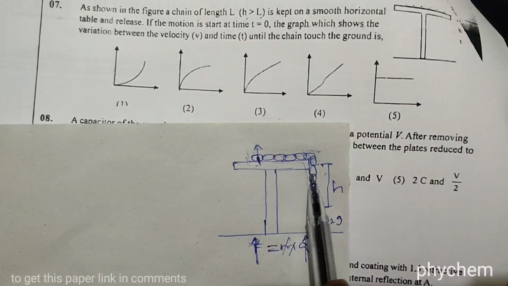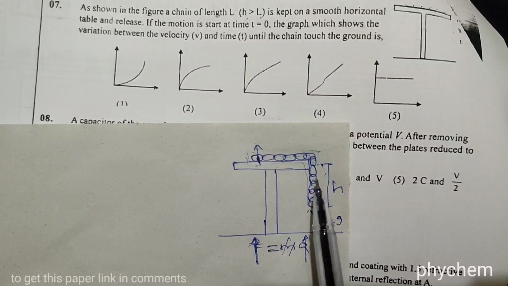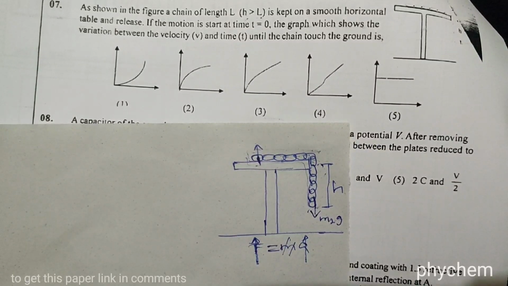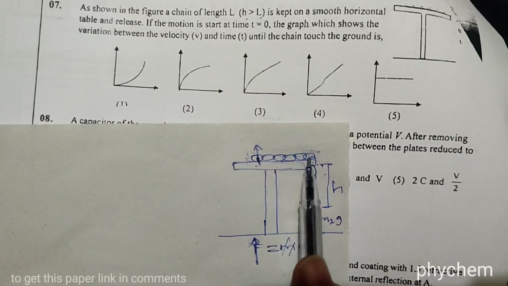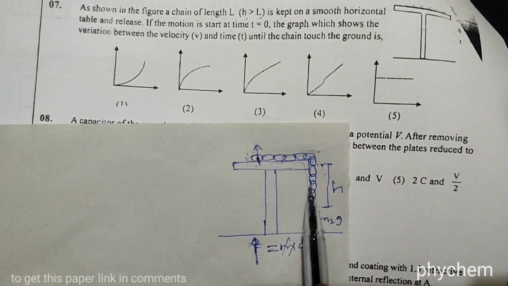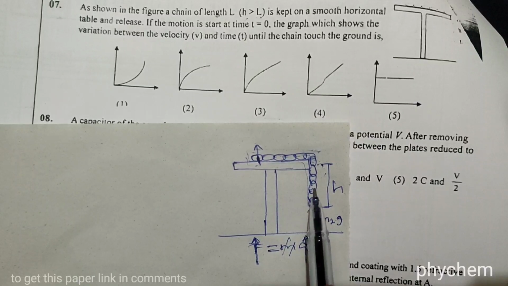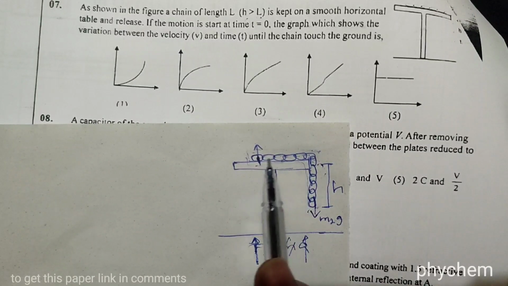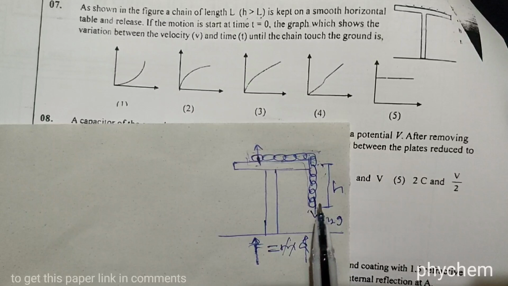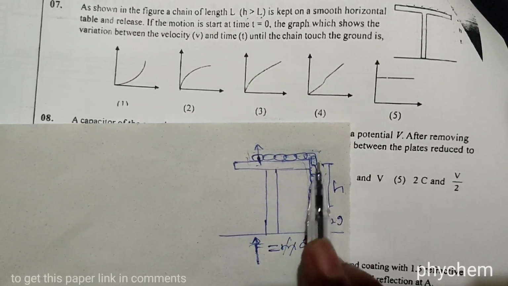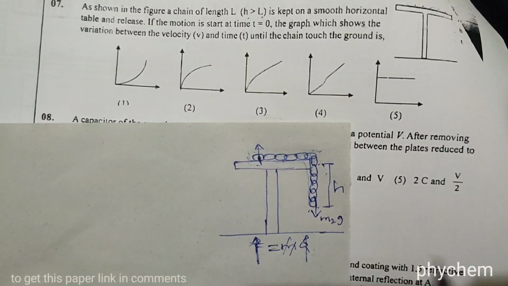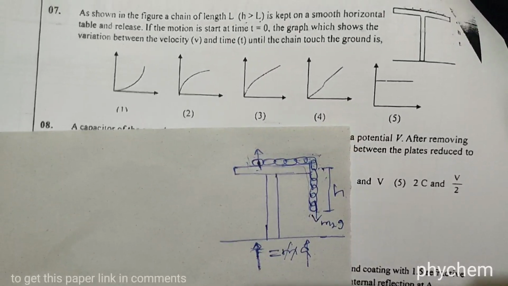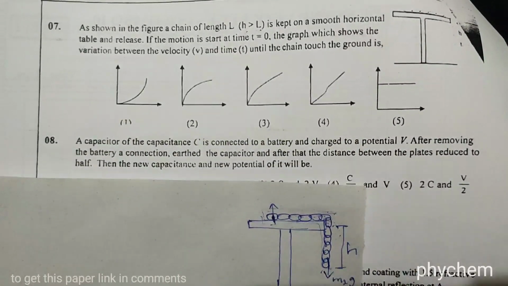Initially only a small mg will act downwards, so the force is low. After it starts to move, with time more and more mass crosses this edge, which creates more downward gravitational force, but the total mass of the chain is the same. Therefore m is the same. By crossing this edge, the force will increase, and an increase in force creates an increase in acceleration. The only graph which represents increasing acceleration is the first one, so the answer should be the first one.